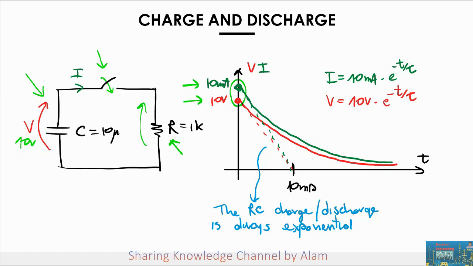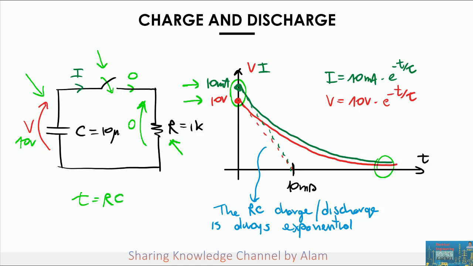It's also easy to determine the final value for the voltage and the current. We know that the current has to be 0, that's easy. And then it's very easy to find out that if the current is indeed 0 at the end, the voltage across the resistor will be 0, and the resistor happens to be in parallel to the capacitor, so that is also the voltage of the capacitor. So both the capacitor and the resistor will be at 0 volts at the end. Finally, the only thing you really need is the time constant. This is a very simple circuit. You only have a capacitor and a resistor, so the time constant is again equal to R multiplied by C.